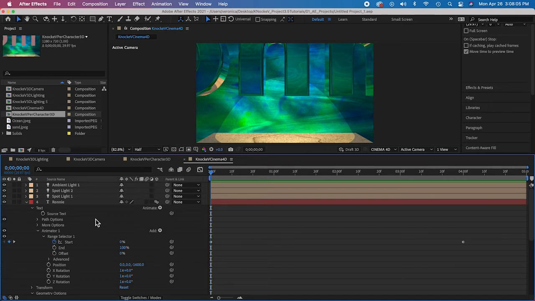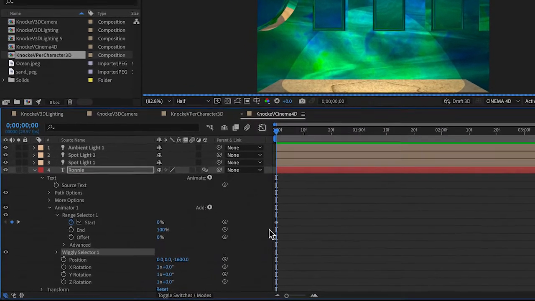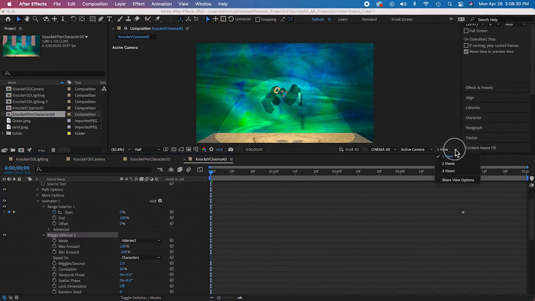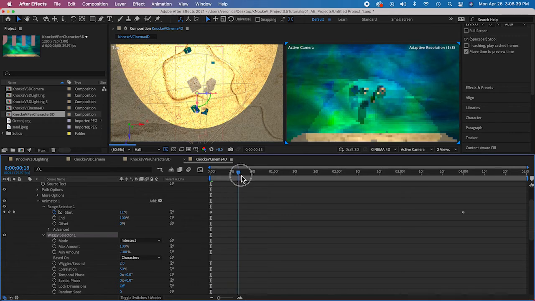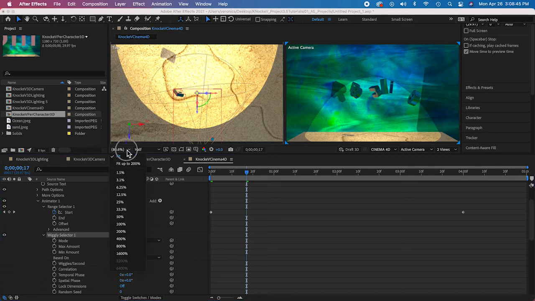So saving again. And now if I want to, I can add a selector for wiggly. And I'm going to go under the wiggly selector, and I want the minimum amount. Let's see. I'm going to have to check to see what the minimum amount does. So if I have the minimum amount set for 100%, let's zoom out here.